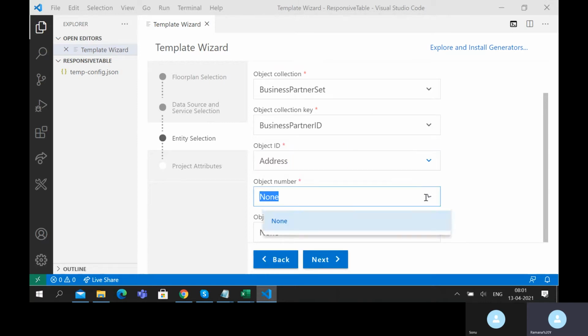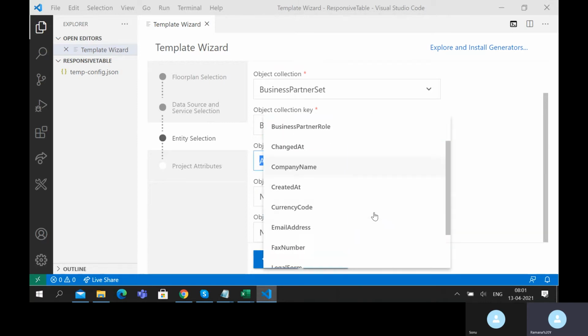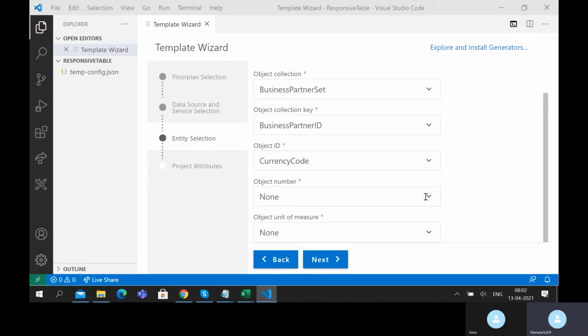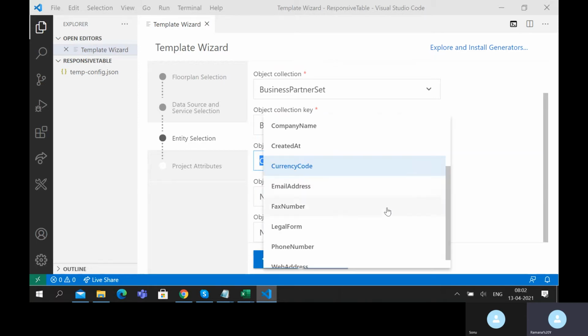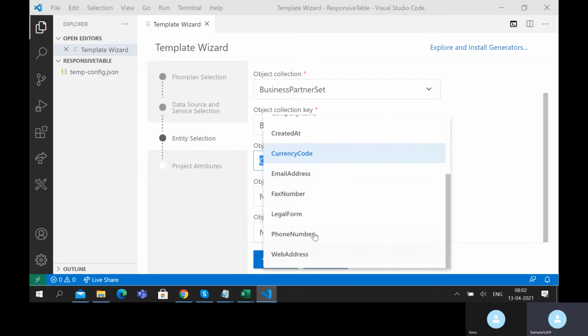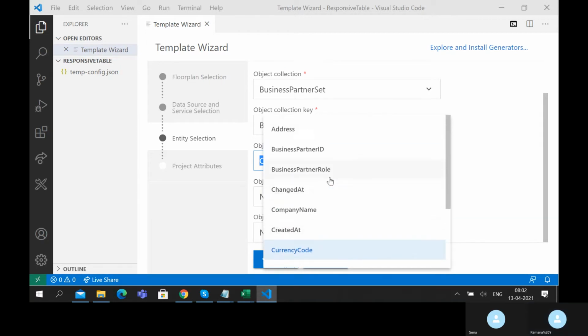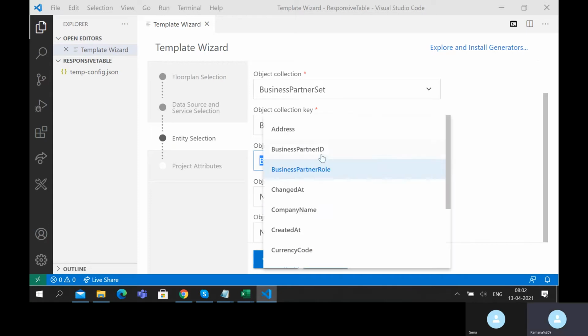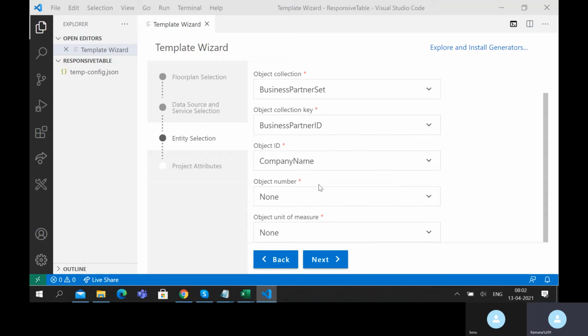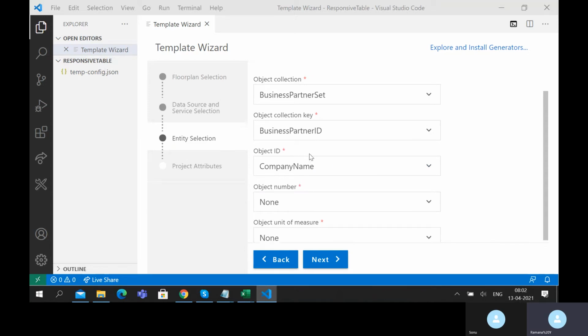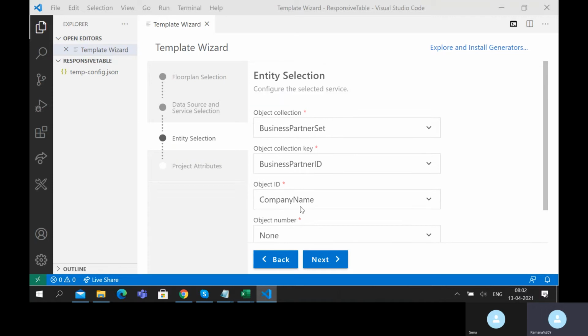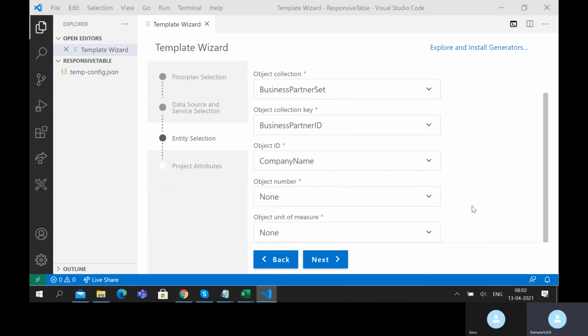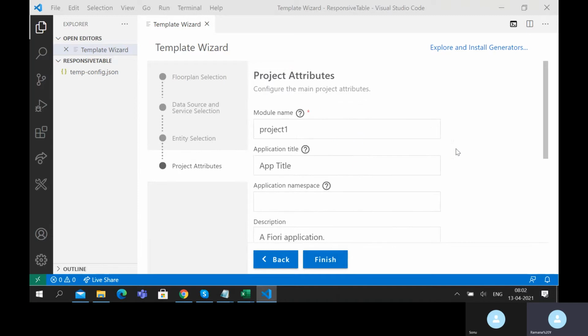You select some address or something. For currency, etc., you might have further fields like currency, price, web address. Maybe this entity doesn't have any others. So fine, just remember this. I'll show you after generating this where this falls. So this is the entity set and the key field. Object ID will be the second drill down property fields. What the second drill down values are, we'll come to know shortly.